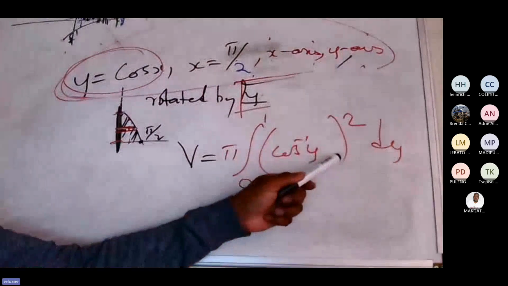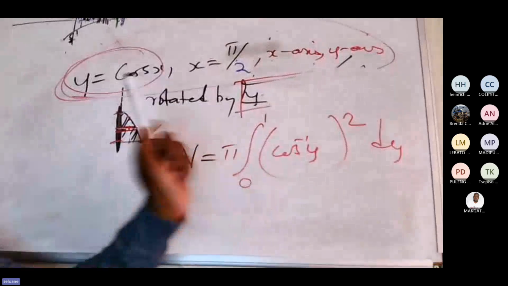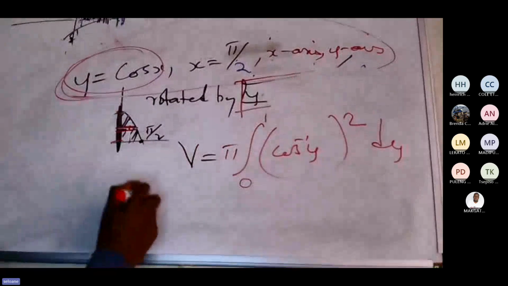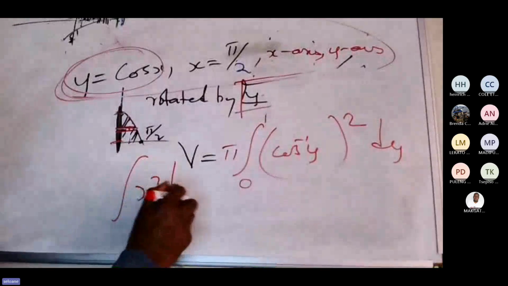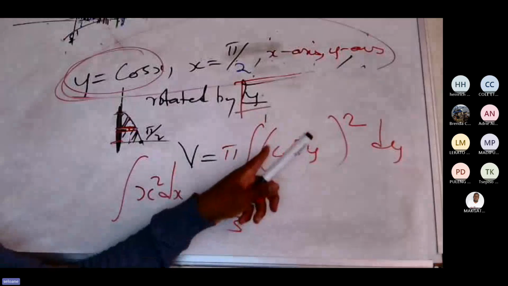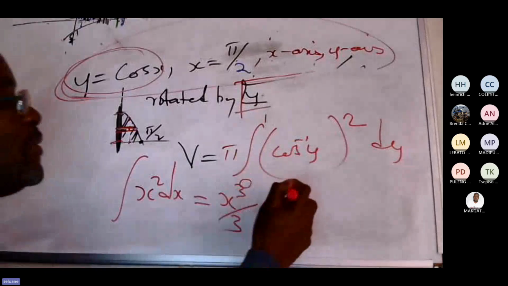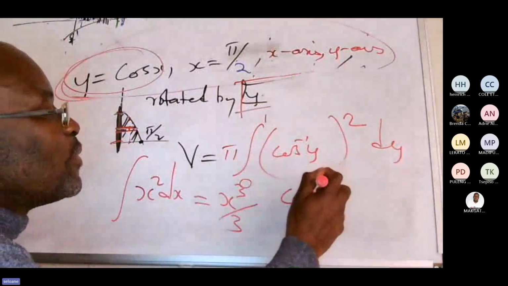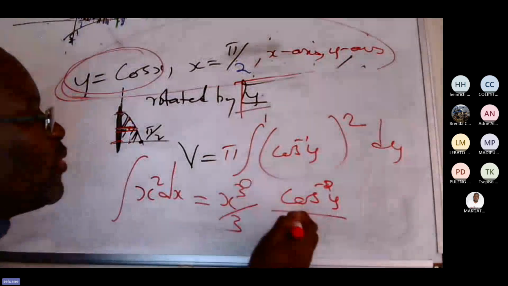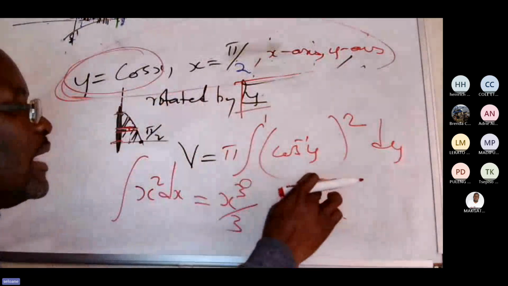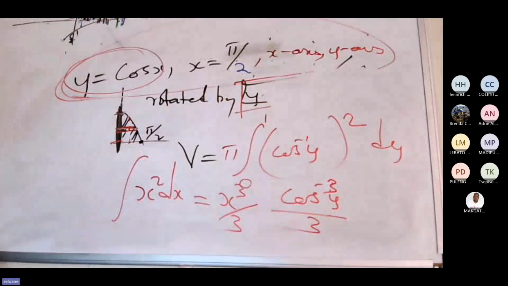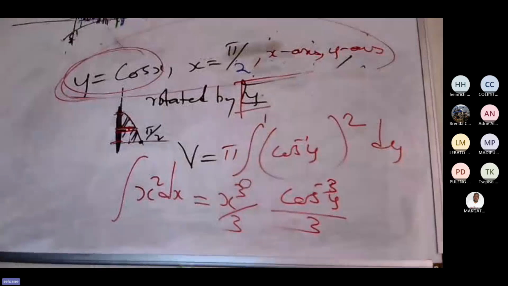Then you must now integrate this. Definitely nobody is thinking of the power rule, saying the integral of x squared with respect to x is just x exponent 3 over 3. Therefore, this will not just be inverse cos of this divided by 3. Please don't even be thinking about it.